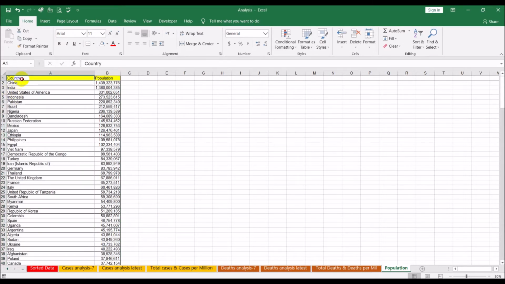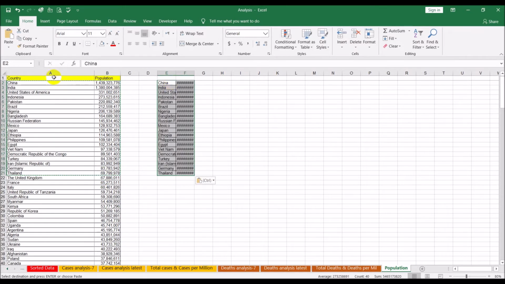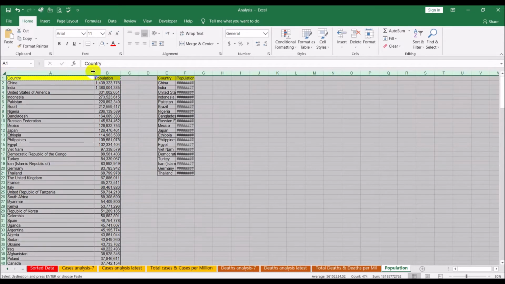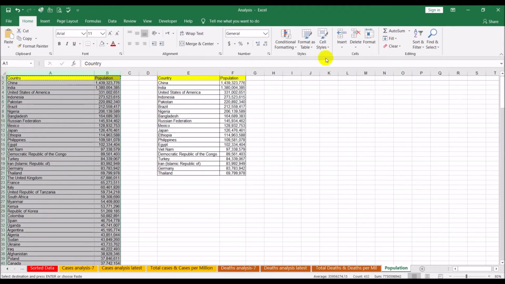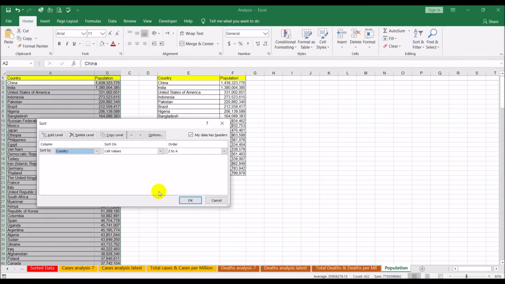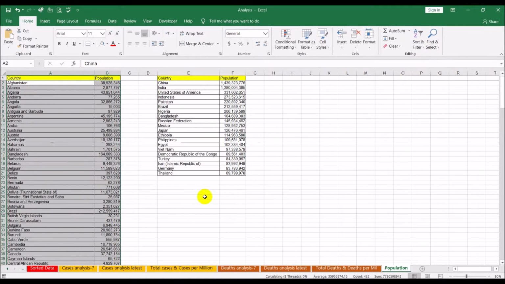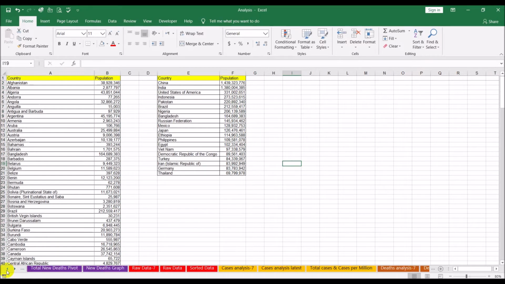So now these are the most populated countries. And I'm just going to bring this back to sort by country, A to Z.